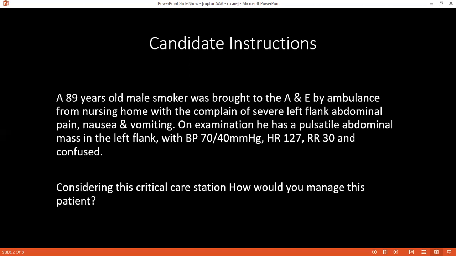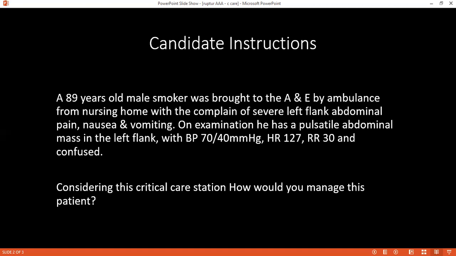You said you'll arrange approximately 4 units of blood for this patient. How did you come across this figure of 4 units of blood for this particular patient? Sorry, ma'am, can you please repeat the question? Can you please tell me how you came across the figure of 4? What factors do you have to consider in order to make sure how many units of blood you have to prepare or arrange for the patient?